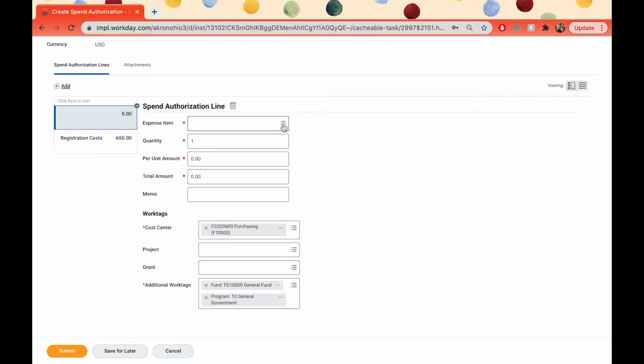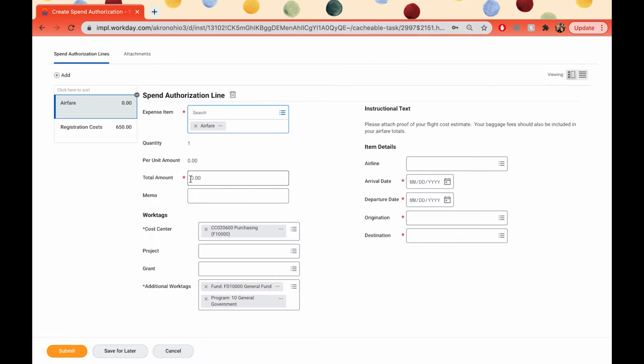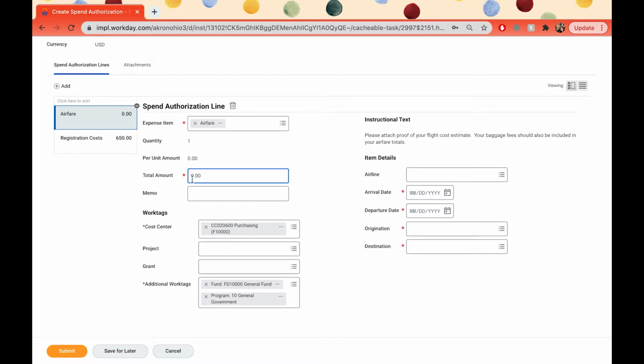You can use the lookup to search by expense item group, then choose business travel and scroll to airfare, or just type airfare. Under total amount, we'll enter $425. In the memo, we'll enter $350 plus $75 baggage fee.